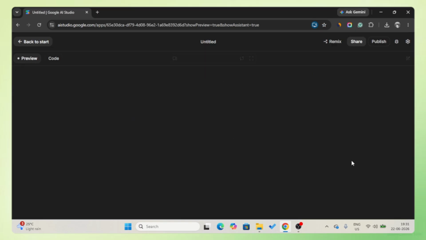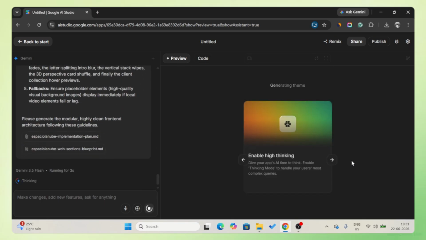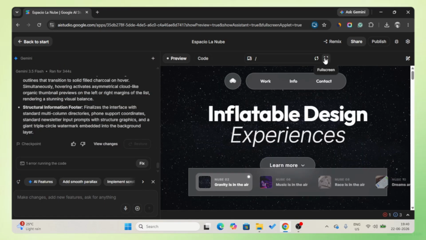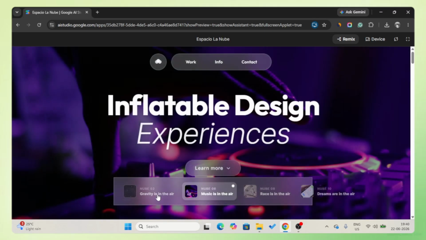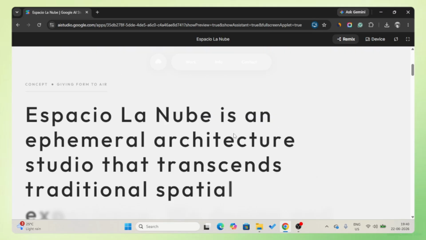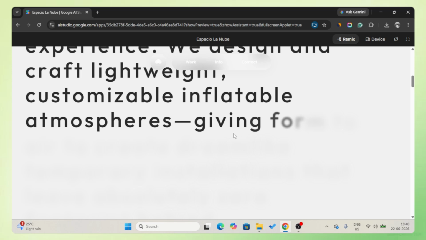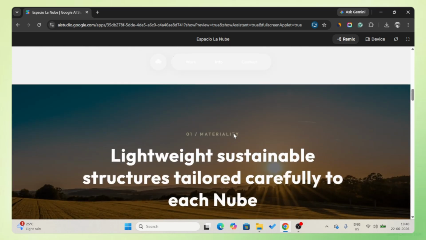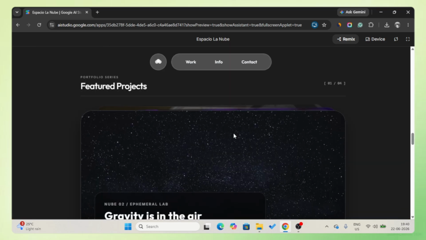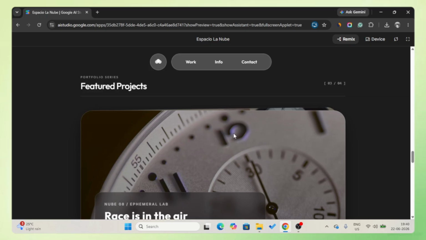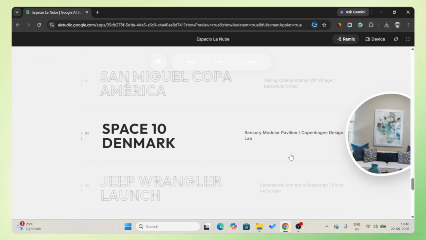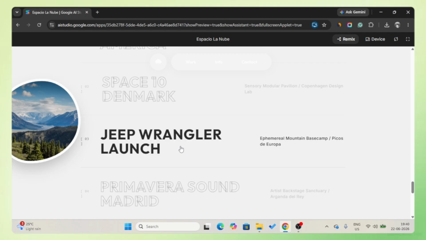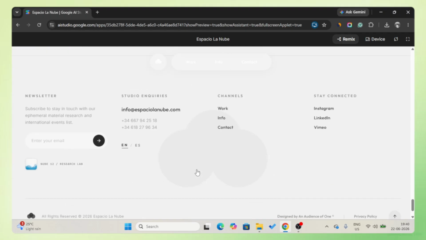It can take about 2-3 minutes to create the entire front end. And just like that, we got our front end. Let me just show you. These are the sections. When we scroll down, you can see sections that are well crafted. And then there is featured project section. And then there is creative collaborations, and I really love how it's arranged and the emotion it has. And when we scroll down, this is the footer.